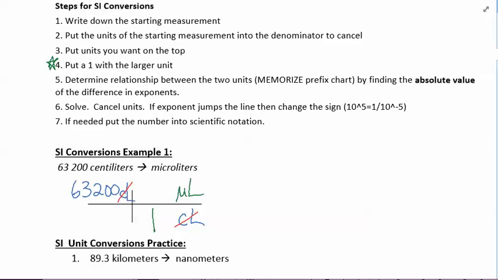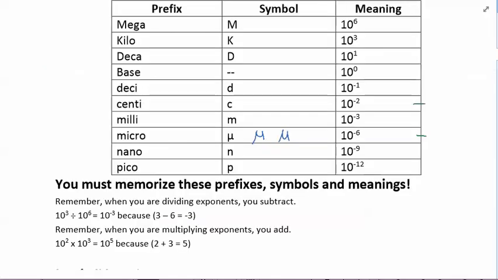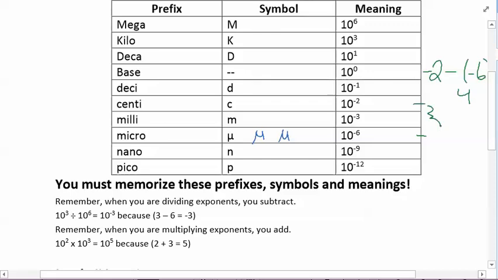So what you want to do is determine the relationship between the two units that you've memorized on the prefix chart by looking at the difference between them. So on my chart, I have centi and micro marked for us. The easiest way for me to find the difference is to take the bigger unit, which in this case is centi, which has an exponent of -2. So take that -2 exponent and subtract the second item's exponent. In this case is -6. So -2 really turns into -2 plus 6, which results in 4. So the difference between these two values is 1 times 10 to the 4th.